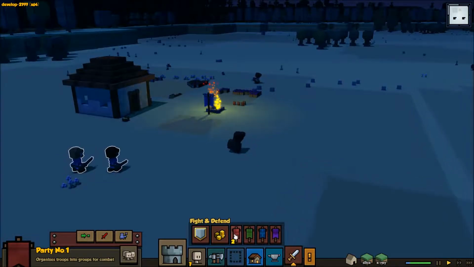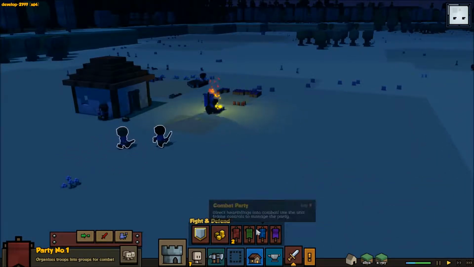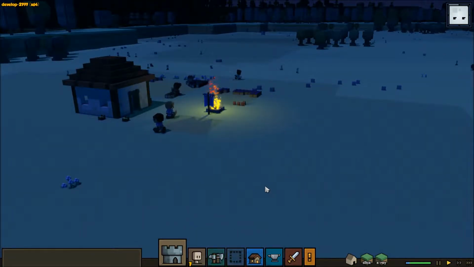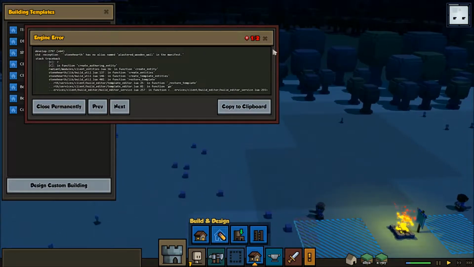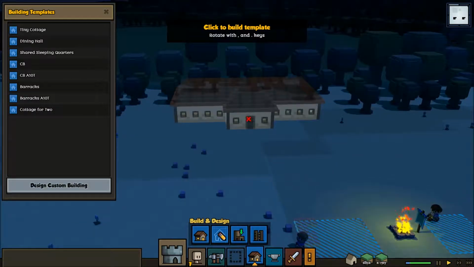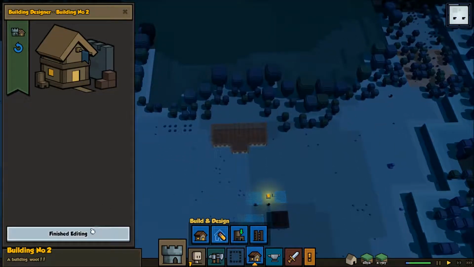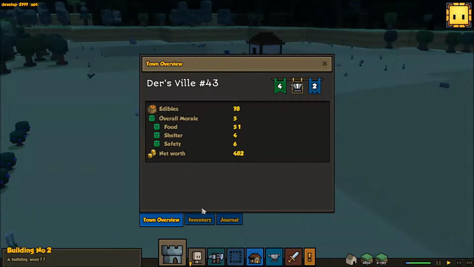I just want to move all these. There we go. Hopefully these, oh yes, can be harvested for healing herbs. It must be that level crafter, so let's get one of these. Not sure. Two of these. Two of these. Good. Ten of these. There we go.